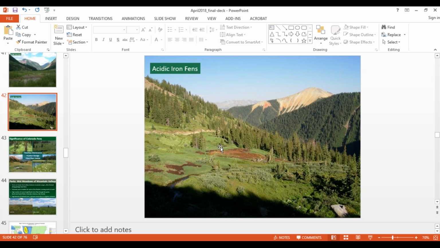Let's see, the next question is, have beavers been able to reestablish in some of the parks, or have they been permanently extirpated? That is a very good question. Yeah, there are definitely still beaver within our mountains. Most of them are in the higher elevation streams at this point.